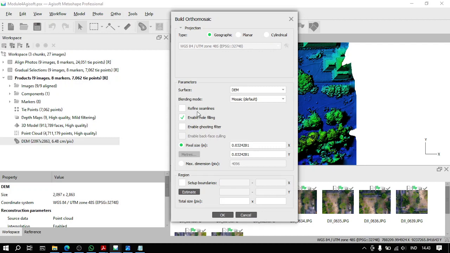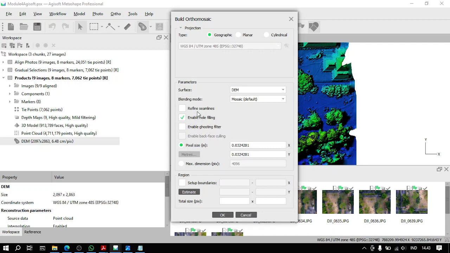if you have two photographs that are taken from two points far away, the objects on those photographs can usually appear jagged, like you have breaks in the orthomosaic.